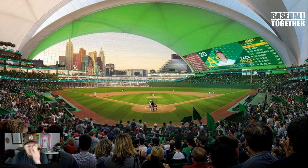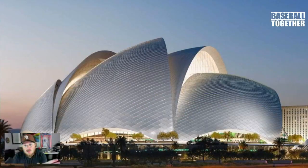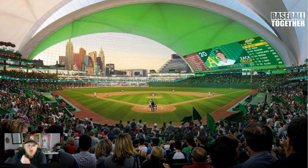Now, the exterior facade, if you will, looks an awful lot like another famous landmark on the other side of the world in Sydney. And that comment has come up a lot as these photos have come out. But if you can see, I'm going to go back to here, that outer wall in left and left center field is called cable net glass. That affords them the ability to have it secure while also as transparent as possible. And it's this big, okay? So this would be the largest cable net glass window in the world.